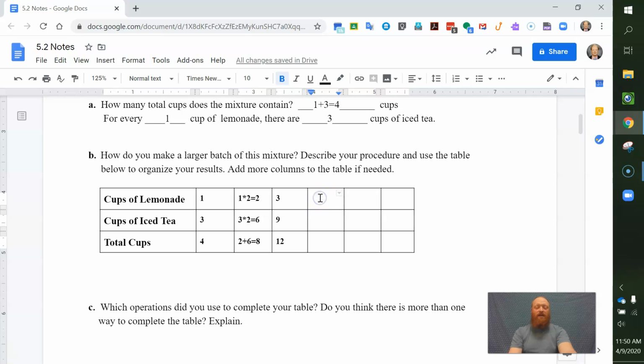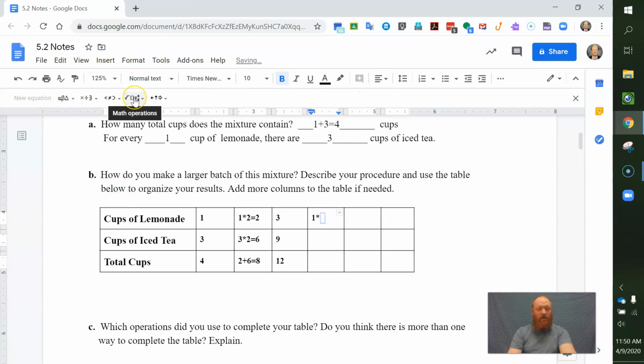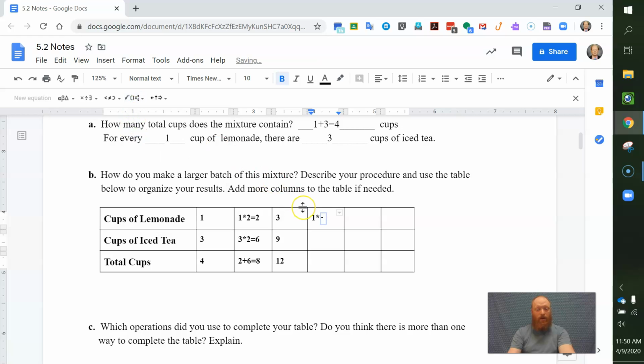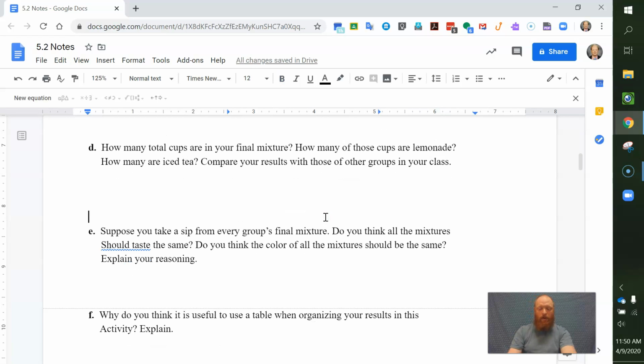What if we wanted to cut this in half? That would be 1 times, and I'm going to use my fraction, so insert equation. I'm going to click up here, math operations, 1 times 1 over 2. Whoa, how did that happen?